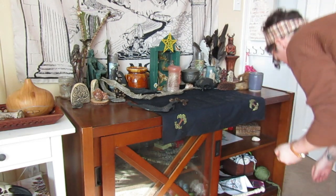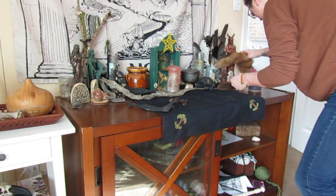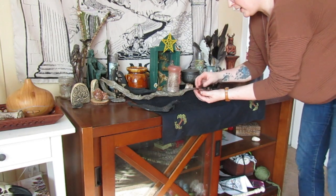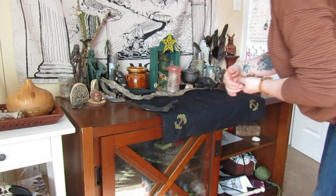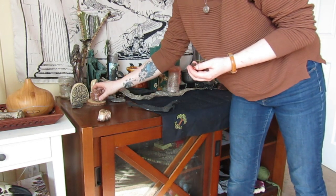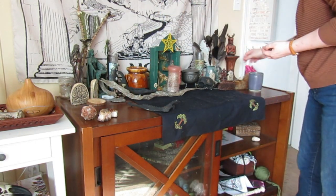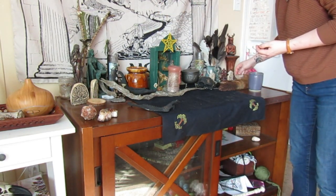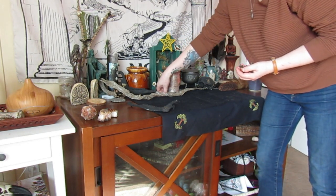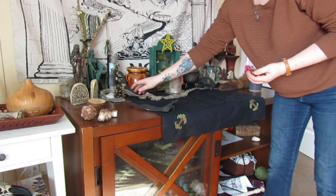And I might put away, am I going to put away? No, I'm not going to put away the skull. Who am I kidding? The acorn can go away. So all these can go away. And I think I might switch out some of the crystals for more springy ones. I'm going to take away all of these really neutral colored crystals and rocks, and replace them with some brighter, more vibrant colors to sort of welcome in spring. Yeah, I think that's what I'm going to do.